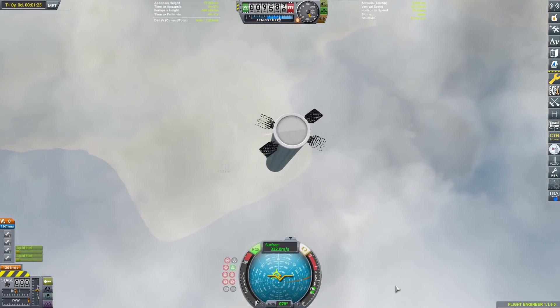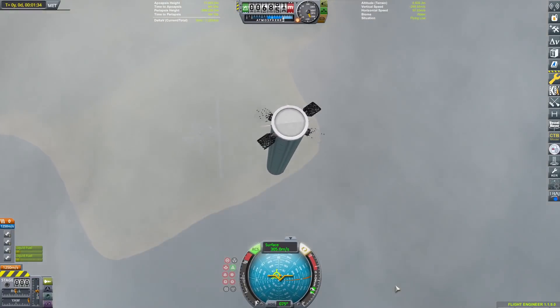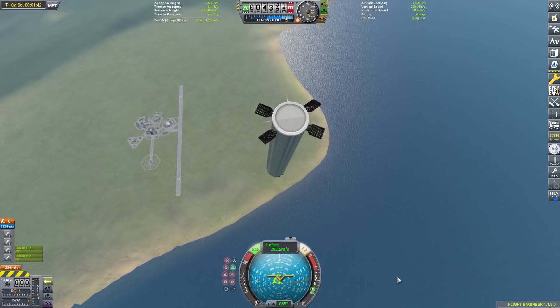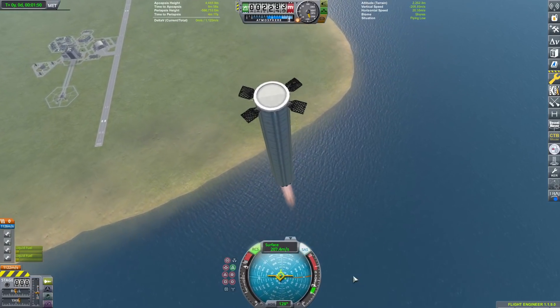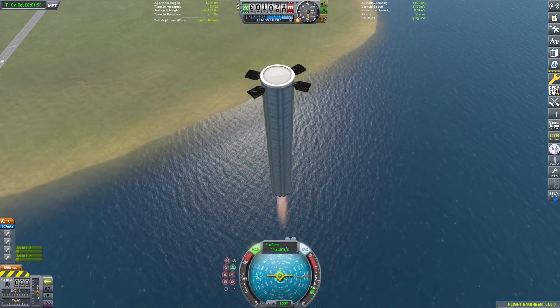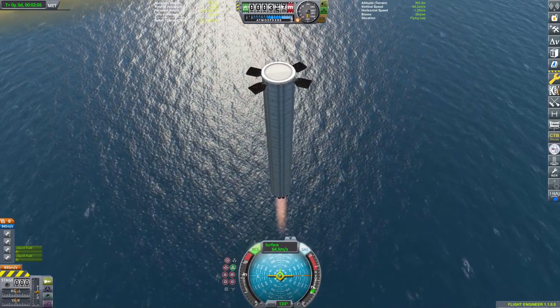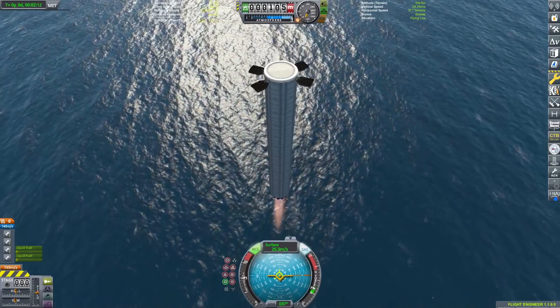Yeah, we're going to be landing offshore just like the booster will IRL. You can actually really tell with the grid fins being spaced differently. This is my first time flying a Super Heavy like this, and it's really noticeable — pitch is way more responsive than yaw. Okay, so we're going to go ahead and light up our center engines and then bring our Super Heavy in for a very epic landing onto the ocean. This landing is actually... I don't want to say too good.